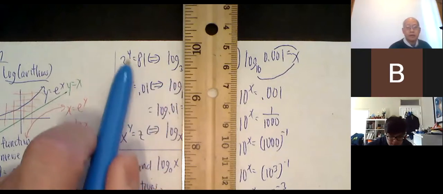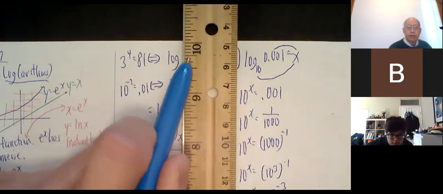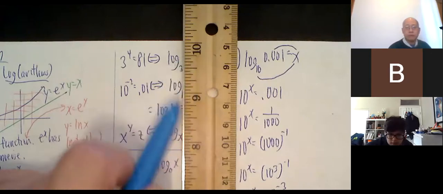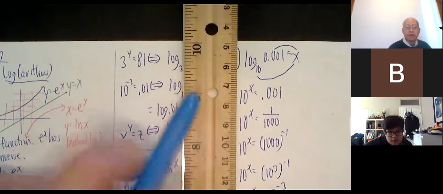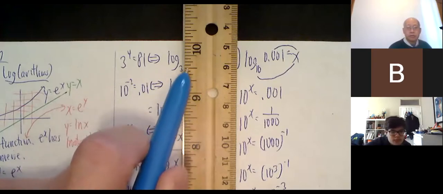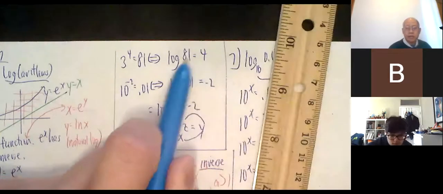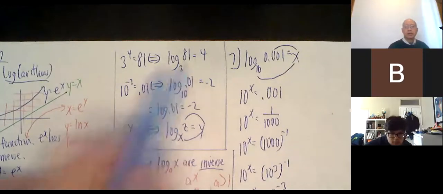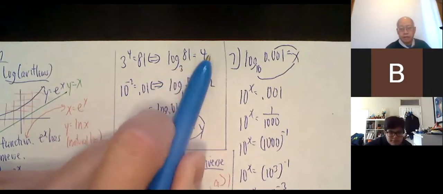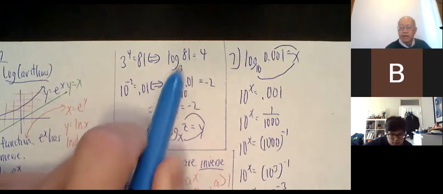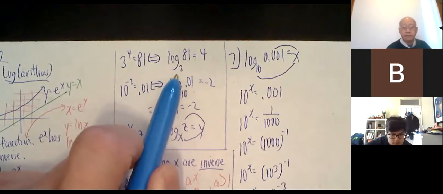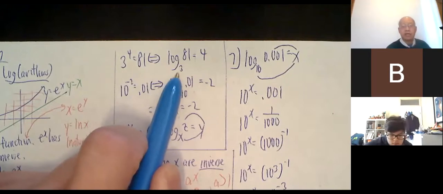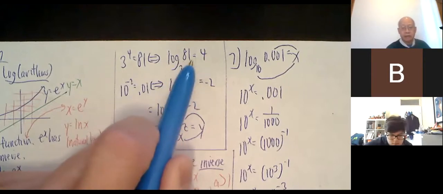And then all you have left are the 4 and the 81. So is it 4 here and 81 here, or vice versa? Okay. Remember, the way it works is the exponent is all by itself across the equal sign. So equals 4 here, and 81 comes back. And you can always unscramble it to double check. 3 to the 4th equals 81. It's not 3 to the 81st power. 3 to the 81st power is real big, right? 3 times 3 times 3 times 3, 81 times. That certainly can't be it.